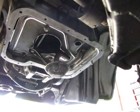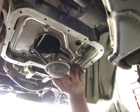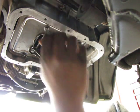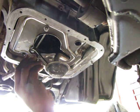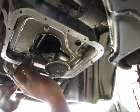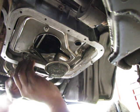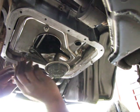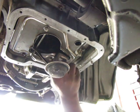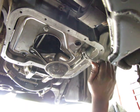Somebody with experience tightening these things up and then measuring what they establish is the best tightness, and other lab tests, testing things to failure and tensile strength and all kinds of good stuff. But this is not like doing a head bolt. It's not critical. You just don't want it coming loose. So I tighten it up nice and snug with a bug in a rug, and that is good enough. Very, very nice. Snug. Snug in a rug.